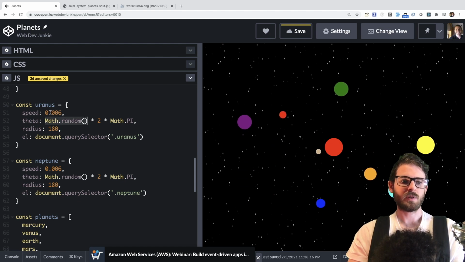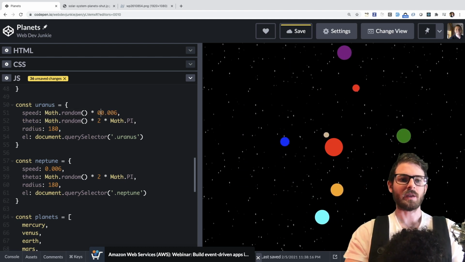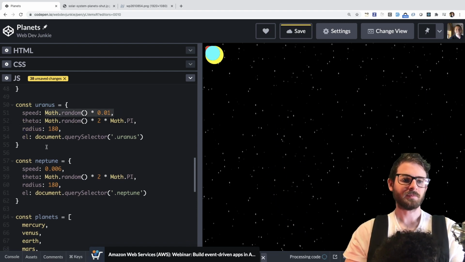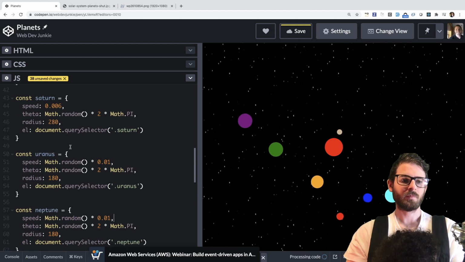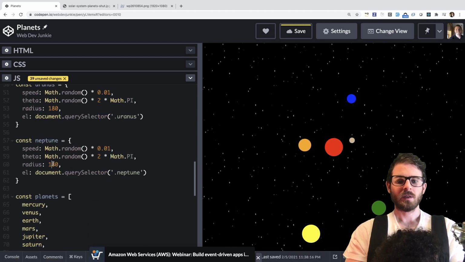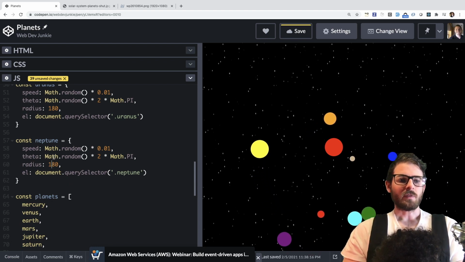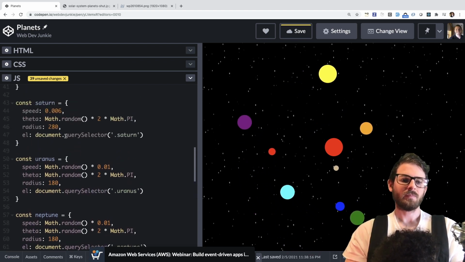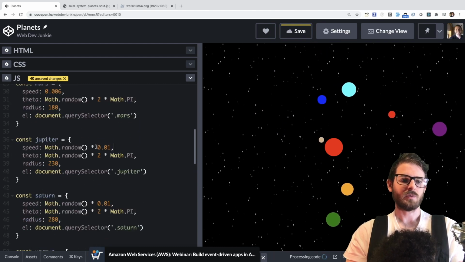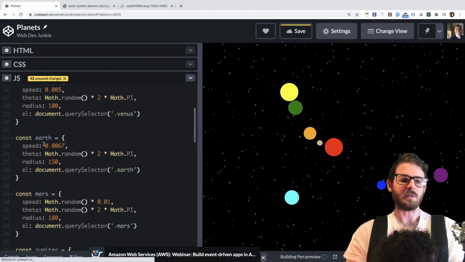Now I think we'd also want to do the randomness with the speed maybe? Maybe that'll make it look better. Neptune should be like... Yeah, they're going off the page now, so you know what? It's good enough, right? We're not building something that anyone's going to use, so let's just give it all random speeds and see how this looks.